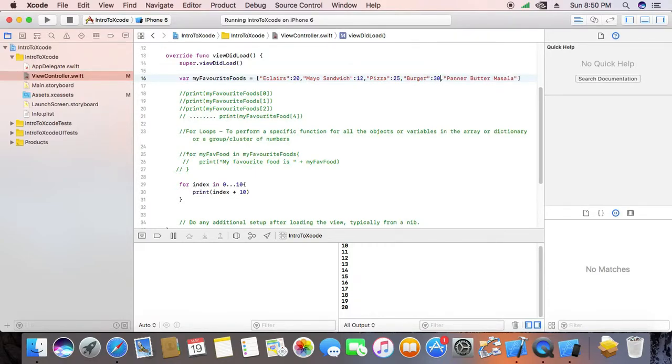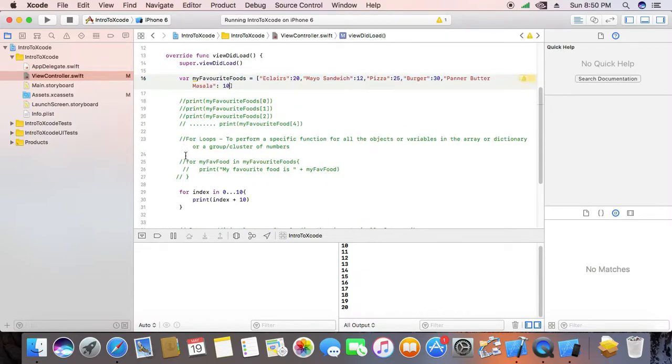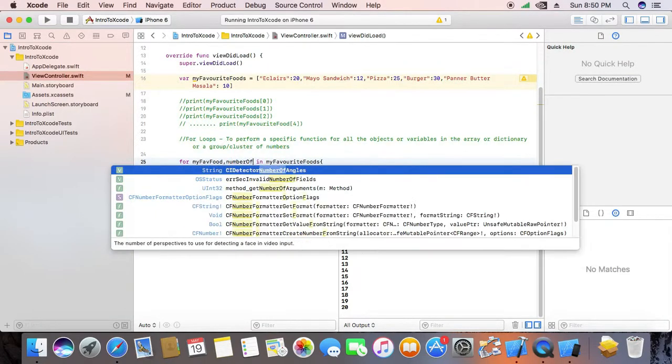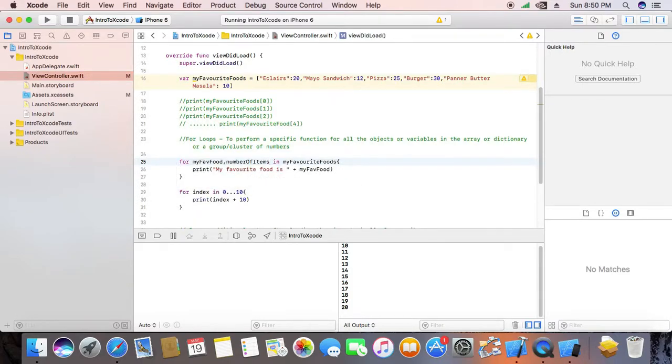Now let's see on a dictionary if we had to run a for loop. Now let's write our for loop. Say my favorite food, comma, number of items, and we need to give that in a bracket.